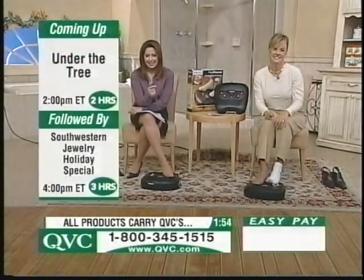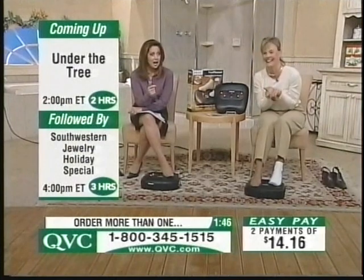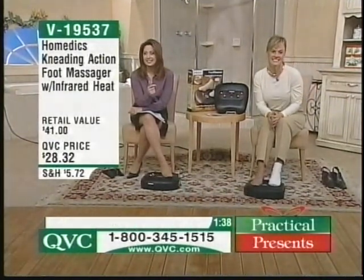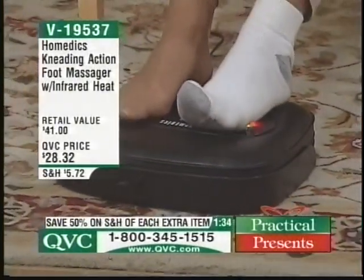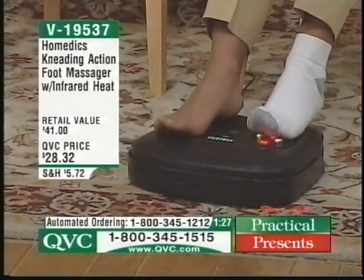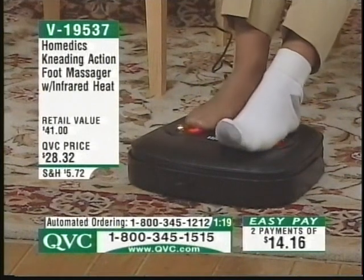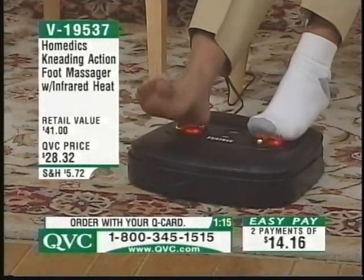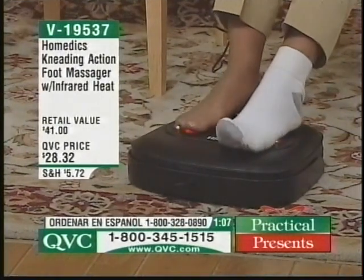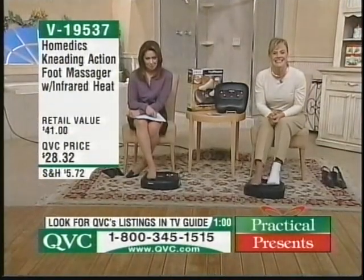Hi Alice, how are you? I'm doing good. I'm in these stupid four-inch heels, and my feet have never been happier than they are right now. I know mine are going to enjoy this so much — I have spinal degeneration and I get pain in my feet that is unbelievable. I'm going to spend 24 hours a day on this thing. Well, Alice, we certainly can't make any claims that it will help a medical condition, but just the way it feels — I think it will just help with the pain. That's what we hope for you. I've enjoyed everything else I've gotten from QVC. Nice to speak with you, Alice — y'all have a good day!